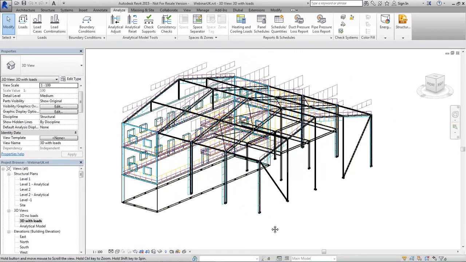Whether you take the loads or the combinations or other properties that you use in structural design from Revit is up to you, or up to the application.